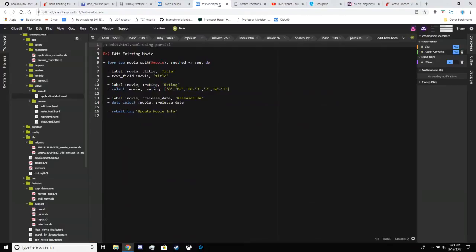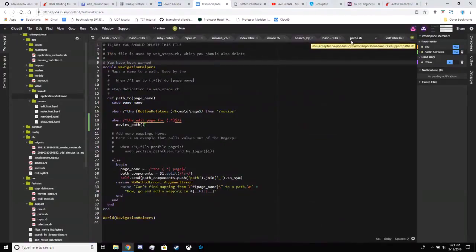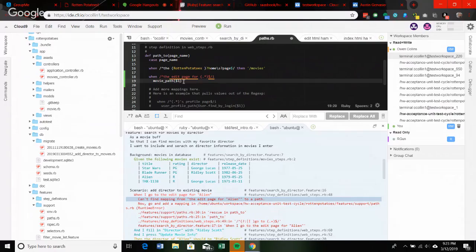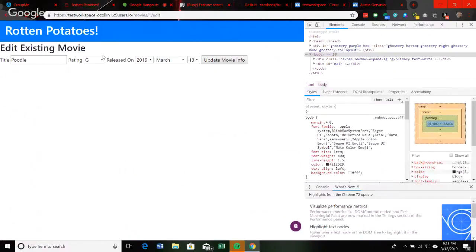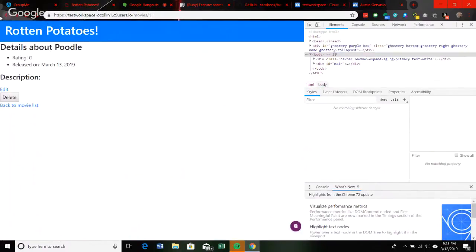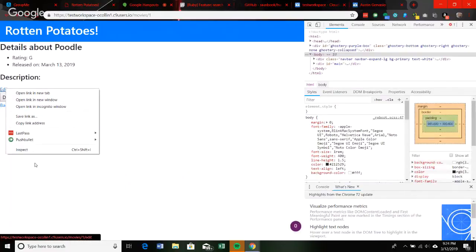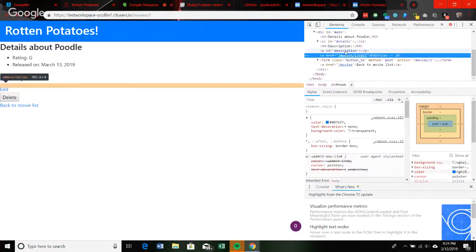Paths. So we have paths, and that's in the right one. That's close, but you have to add something to post the data that you want. Like if you hit edit, it just can't find a mapping.